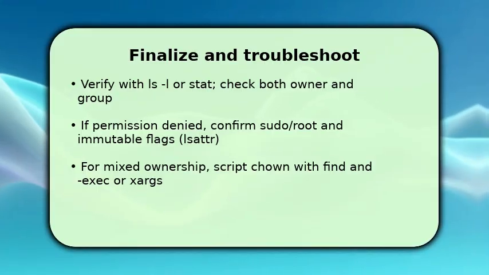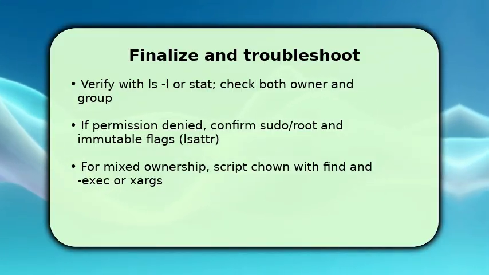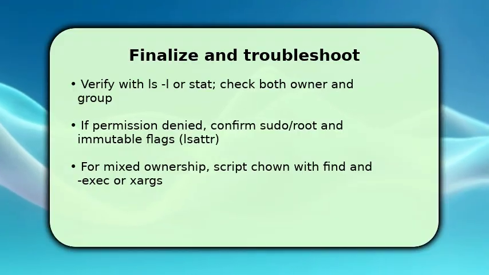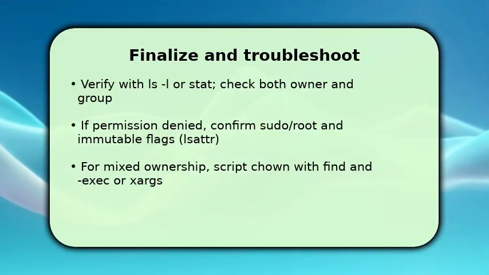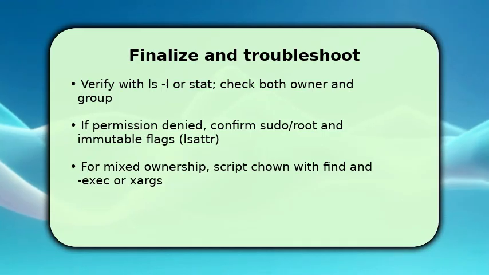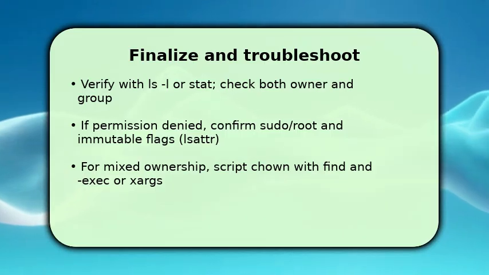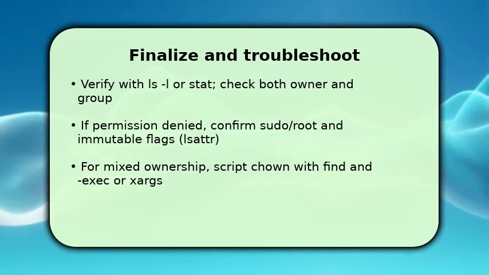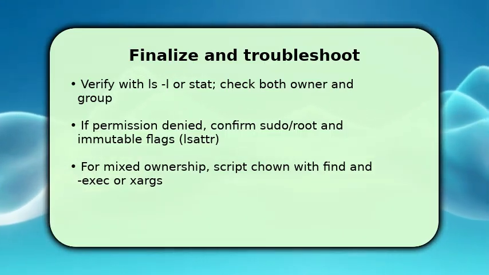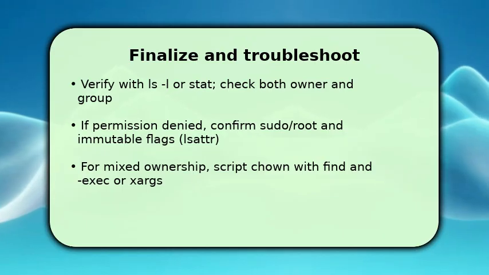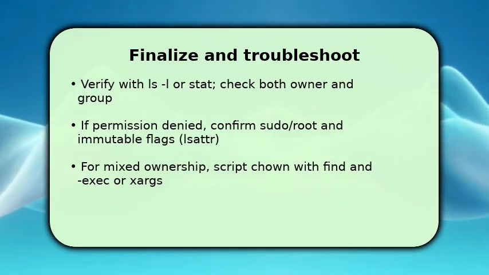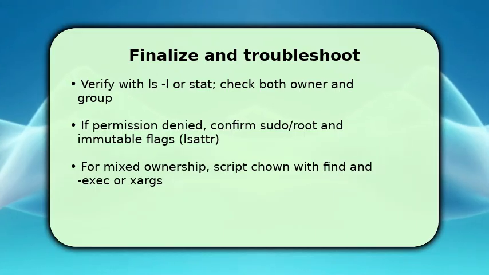If you see permission denied, make sure you used sudo or root and check for immutable or append-only flags via lsattr. Clear flags if appropriate. For large sets with varied ownership, use find with -exec or xargs to avoid argument limits and to target specific file types. If ownership still looks wrong, recheck UID/GID mapping and rerun with numeric ID to resolve discrepancies.